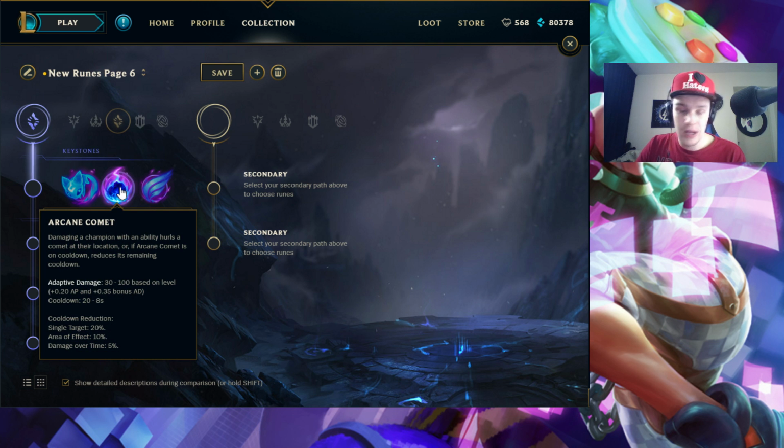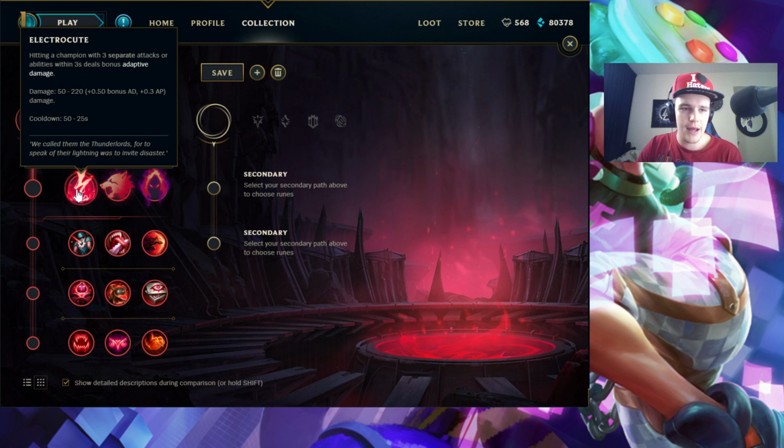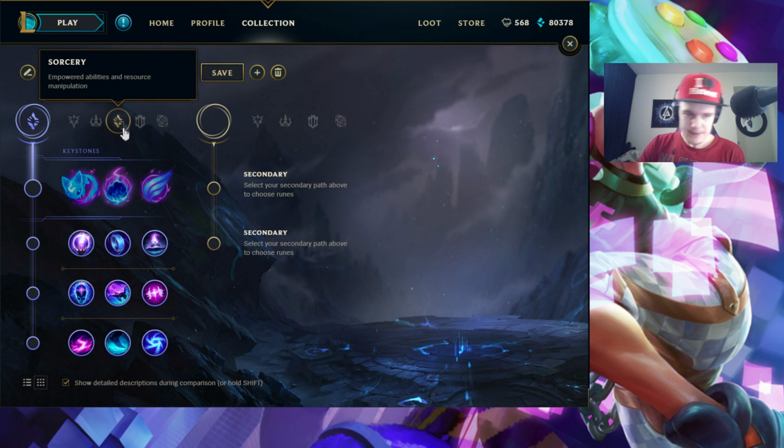Now, this one I've seen a lot on a lot of champions. Malzahar, for example, easily procs this. If you're playing a mage, any type of pokey mage, then Arcane Comet is pretty much the one you want to go for. I've seen it so much on just mages in general. This seems like the best one to go for on a mage most of the time. Either that one or maybe the Electrocute one, but yeah.